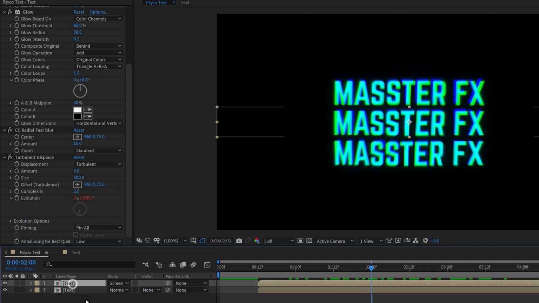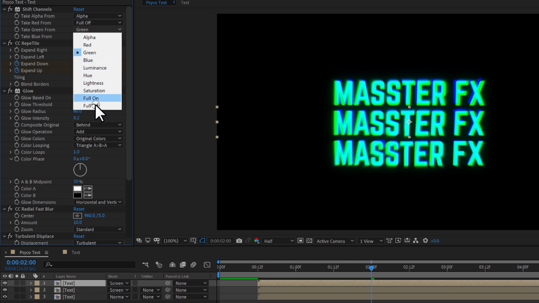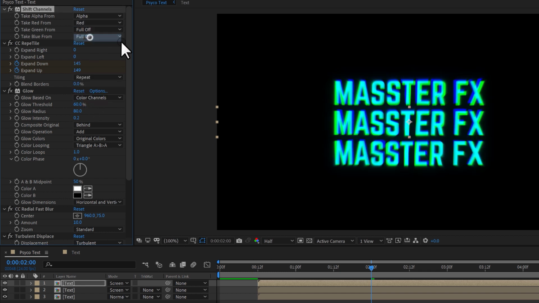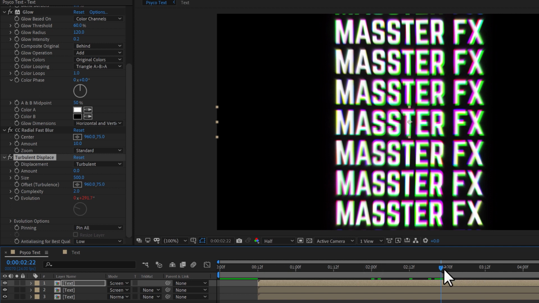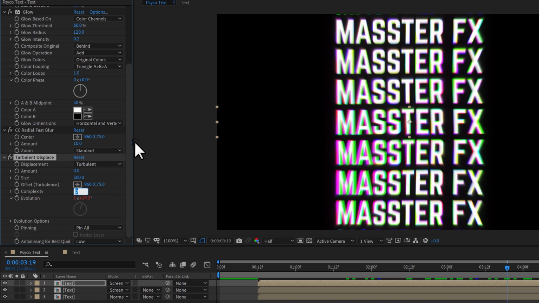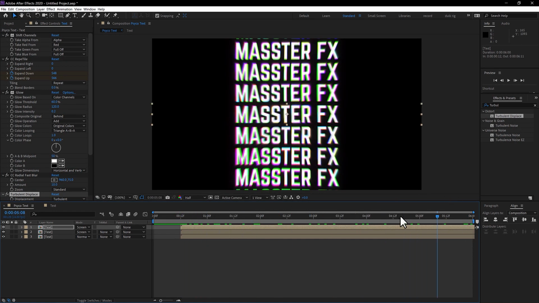Okay, and now duplicate this, Control D. Also turn off the green and turn on the red. If you can see, now the text is white again. Here is the same, maybe 120, and here 0, and here maybe 500. This is all the variation, maybe here in complexity 8, and now all this is set to start the distortion.